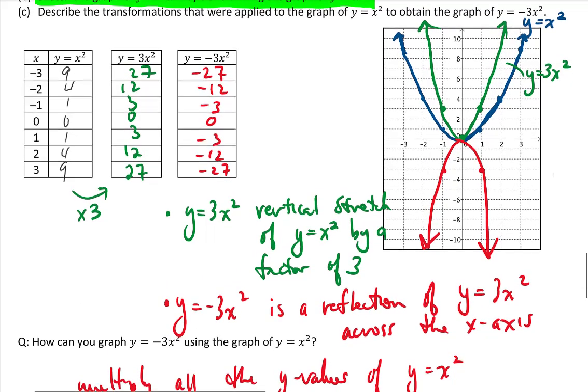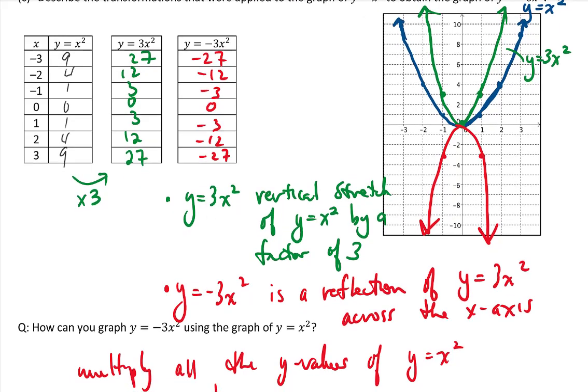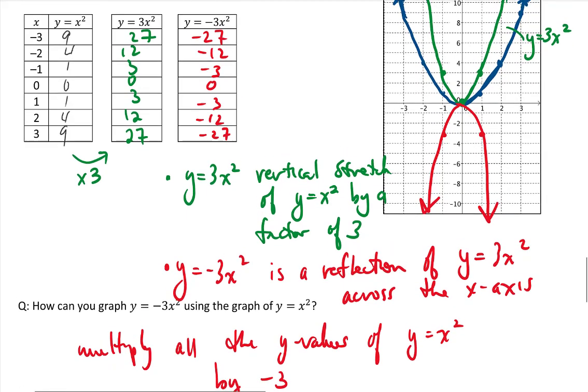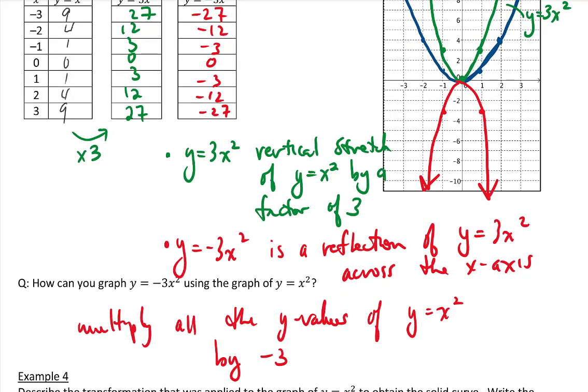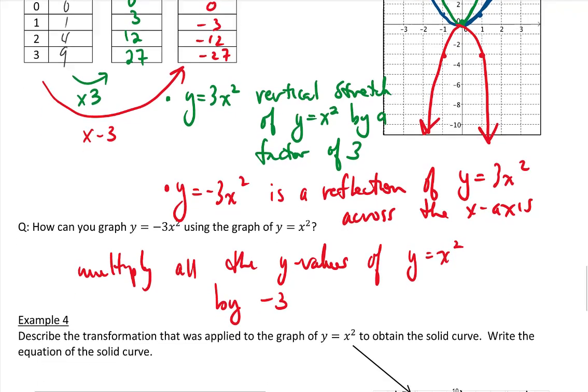And we can say that the red graph is a vertical stretch by a factor of 3 and a reflection across the x-axis. So do two steps at once by just multiplying, and here it is here up top, multiplying all those values by negative 3. And eventually we won't need the tables. We'll just start with the blue graph and multiply all those y values by the a value.